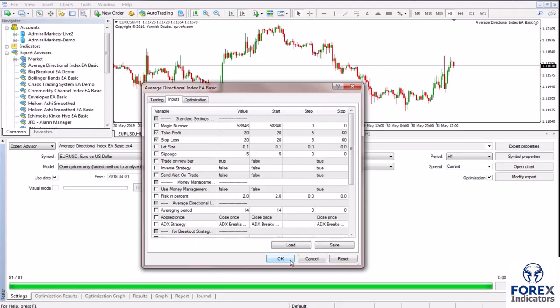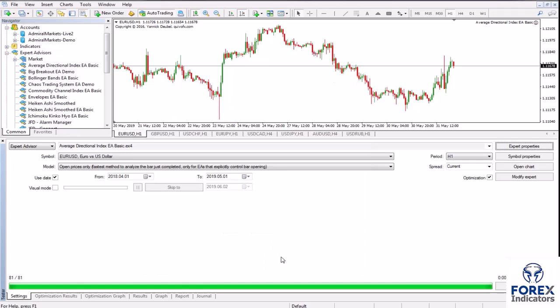When you make sure that the results of the backtest analysis are good, when you optimize the expert advisor, only then use an expert advisor in trading with real money. This is all very simple, you just need to practice a little. All I did with this expert advisor you should try to do with some other expert advisor. Try to make a spreadsheet, write down the expert advisor you have optimized, the inputs that you changed and that gave you the best results. Try to use the best ones on a demo account, use them for a few months, and if you see that the results are good, you can start using them in real trading.